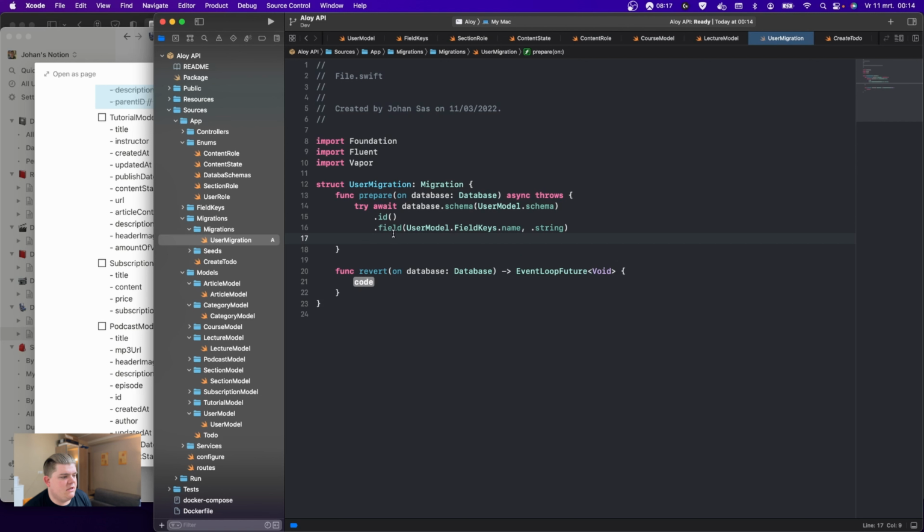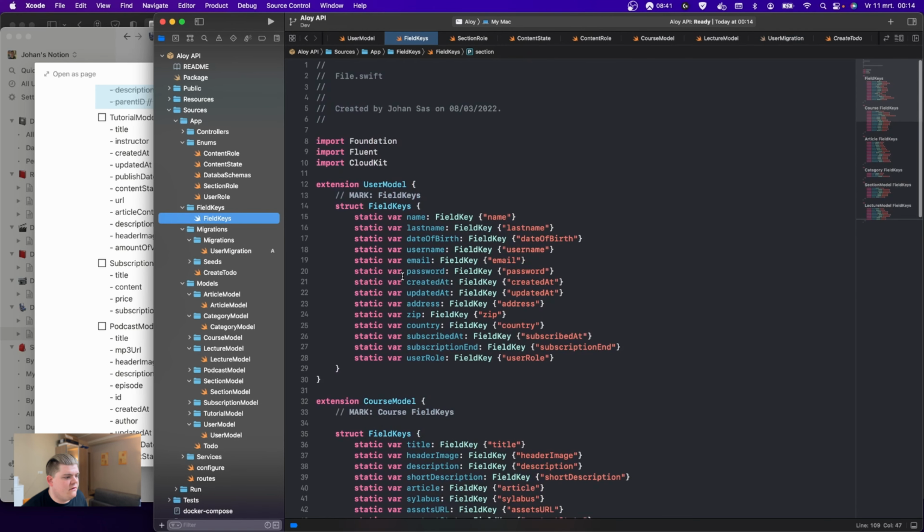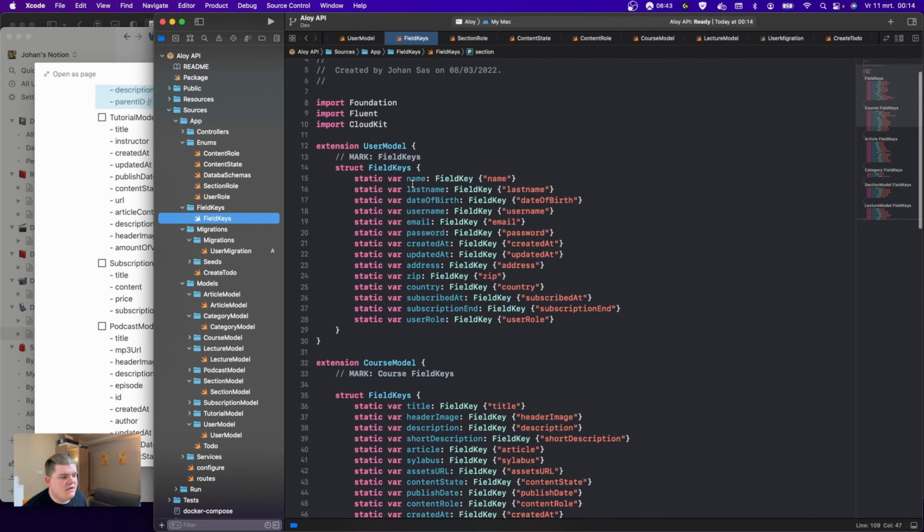This means we created a database field of the user model field keys dot name dot string. And the coolest thing here is, for example, you're going to reset your database and you want to change something. Now you only have to change it in one place. So when we go to the field keys, you only have to go to this file. We check the user model and you can change the keys here.